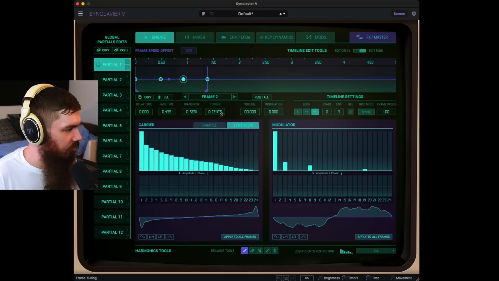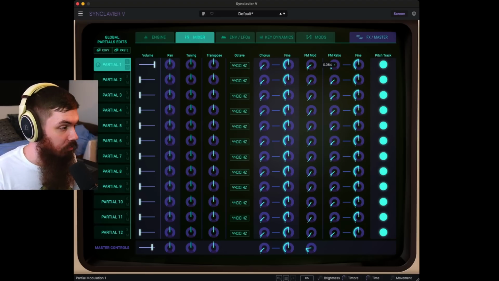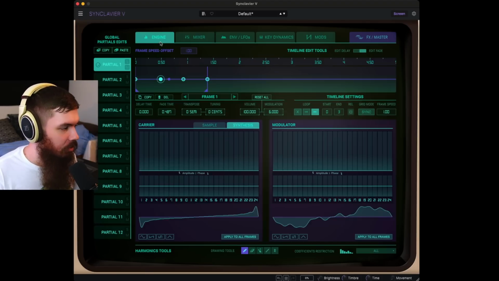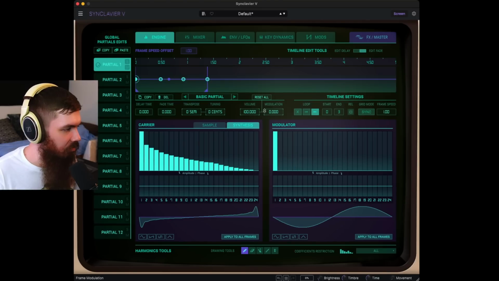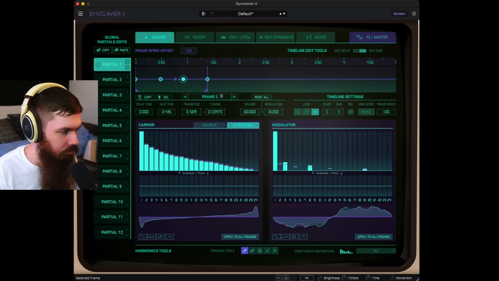And I don't actually have any modulation amount here, so let me add some. And by the way, I do have modulation amount set in the mixer right here, just a little bit, but I've had the first frame set at 0. So the next frame I'm going to give some more. You can hear the brightness coming in. Okay, so there is that.